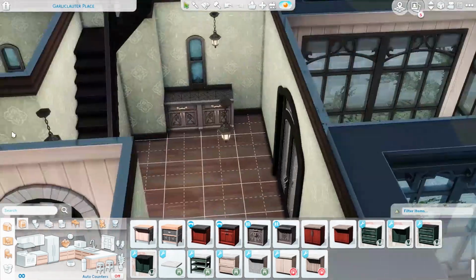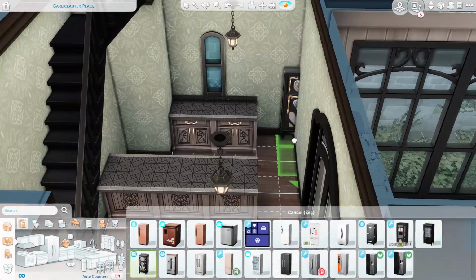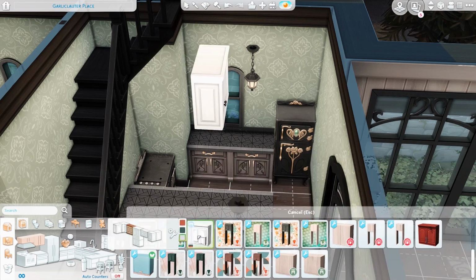Put in these counters, and then, as it always happens with these particular counters, I realized that EA got lazy and did not give us matching cabinets, so I ended up deleting these counters and using different counters.